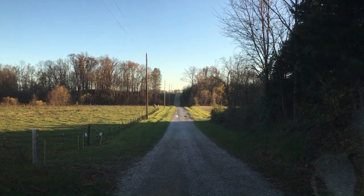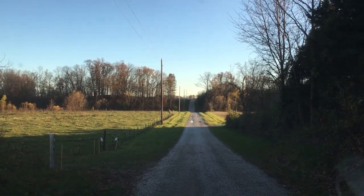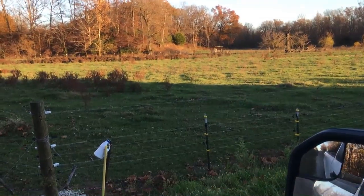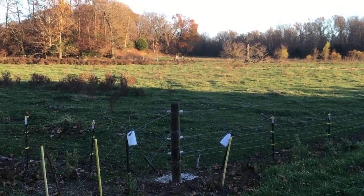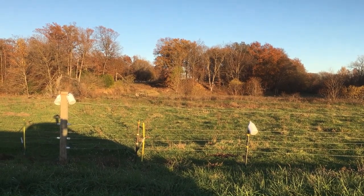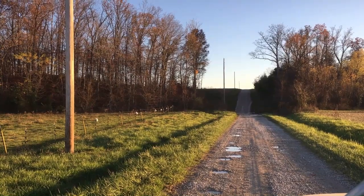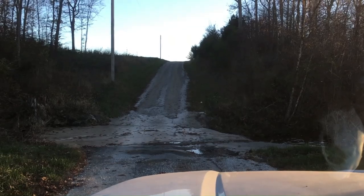I'm gonna take the back road to my eldest sister's house — about five or six miles south of me. Just passing by, still getting a nice view. There's the pasture row going up top of the hill. I'm headed that way. I'm gonna have to put it in four-wheel drive because the back wheels might spin on that steep hill. At least there's no water flowing so I'm good to go.